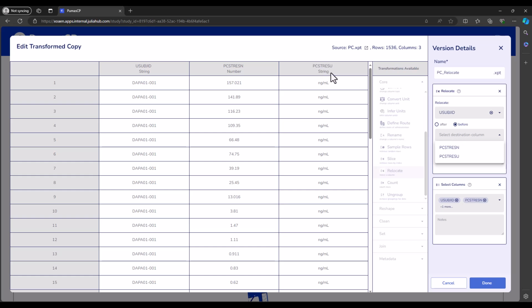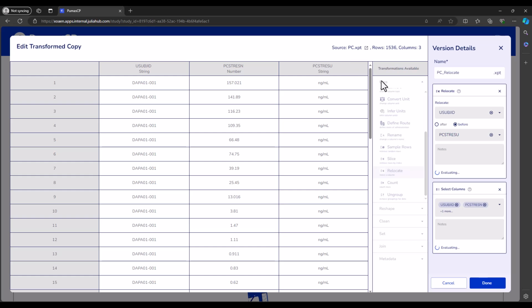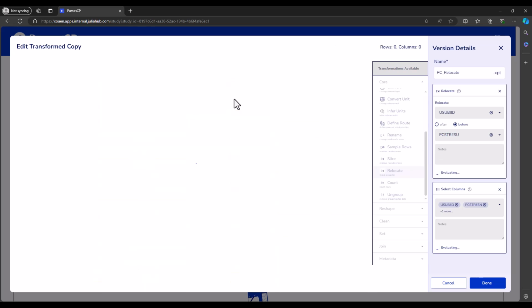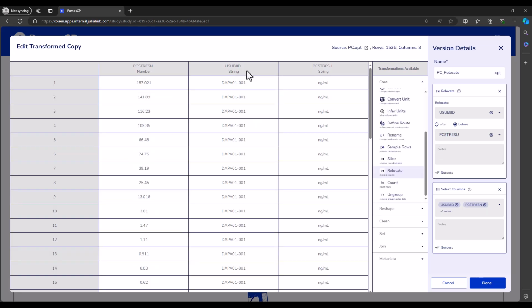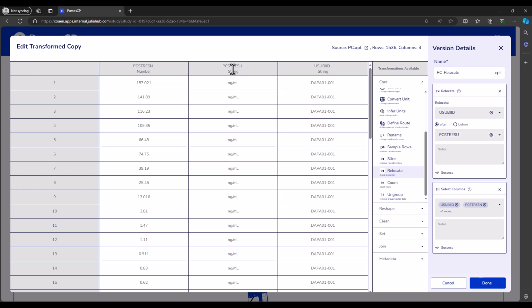I can select PC stress U for now. That is a unit column. What happens is the subject ID relocates to the place where I have specified. So I can say after the units column. The subject ID moves to the last. Basically like this, the relocation can happen easily by specifying the target column and whether you want it before or after that particular column.